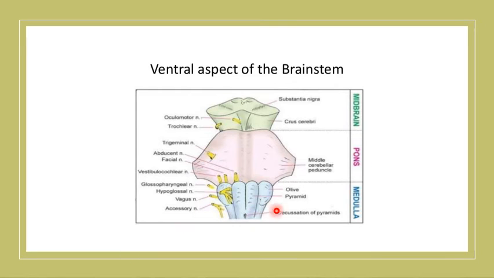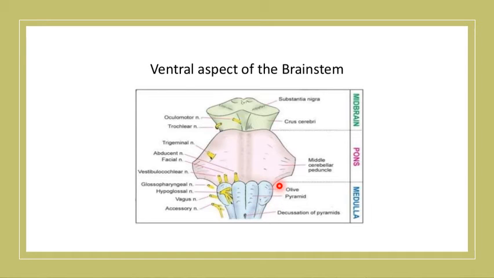Now students, we have come to this particular slide. We are using the ventral aspect of brainstem to visualize the medulla of the whole brainstem, right? In this, what we understand is medulla is the part of the brainstem. This is about 3 centimeter in length. It is continuous above with the pons and below is the spinal cord.